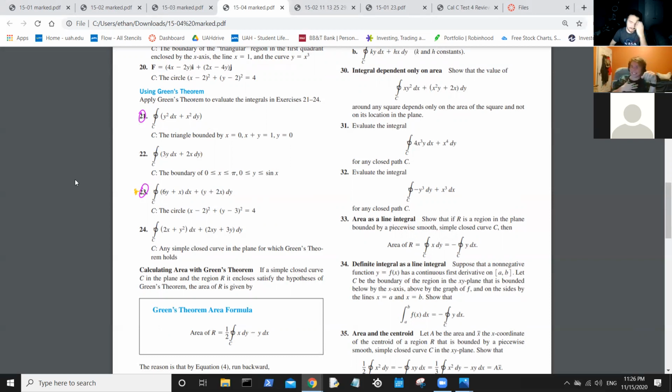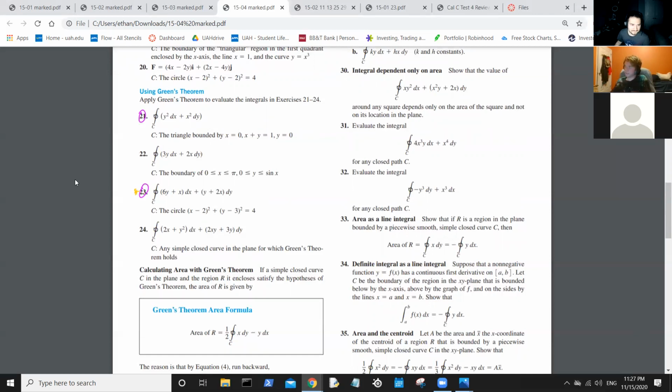You do r dr d theta. Theta is 0 to 2 pi, and your radius is 2. So we get rid of the double integral and it just becomes negative 4 times 4 pi. Not really, but sure. That's what needs to happen. Otherwise, it won't be 16 pi. Negative 16 pi. I mean, we've gotten halfway. Okay.